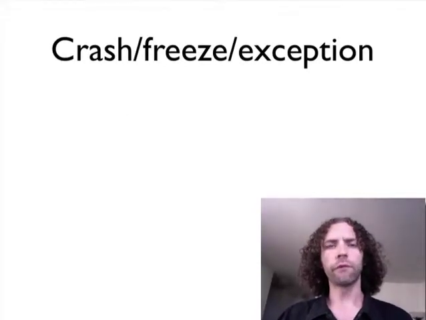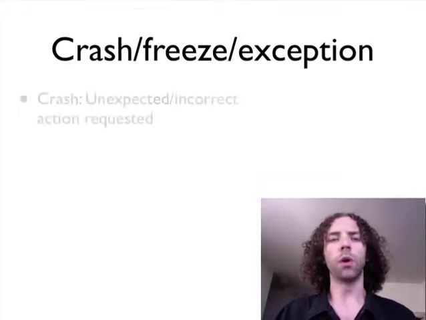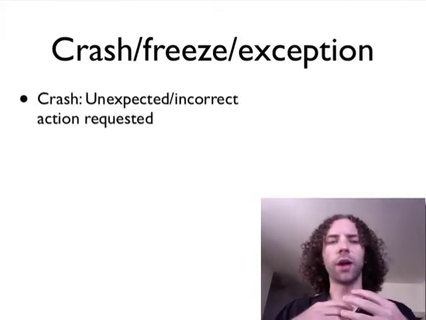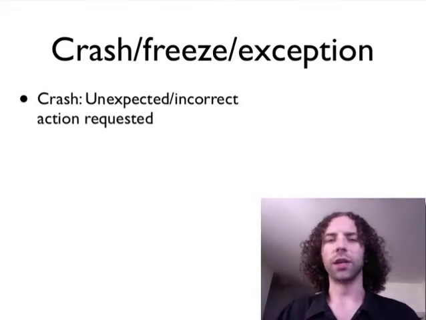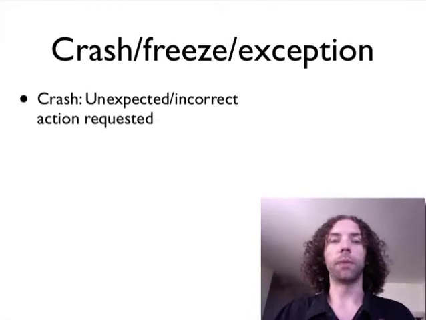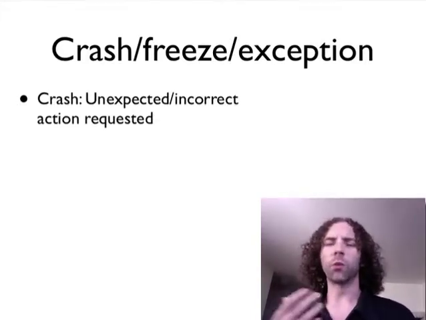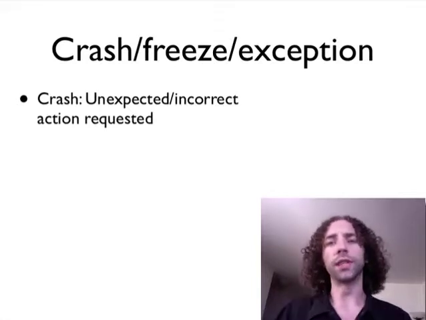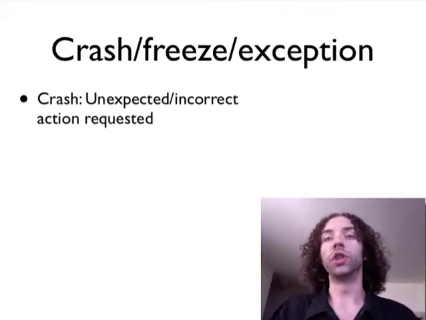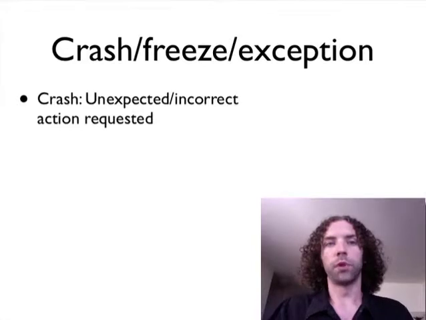So, first of all, crash, freeze, or exception. Well, a crash means that an unexpected or incorrect action was requested of the program. It didn't know how to handle the thing that was asked of it, either because it doesn't know how to handle that kind of input at all, or because it wasn't ready for that kind of input at this point in time.